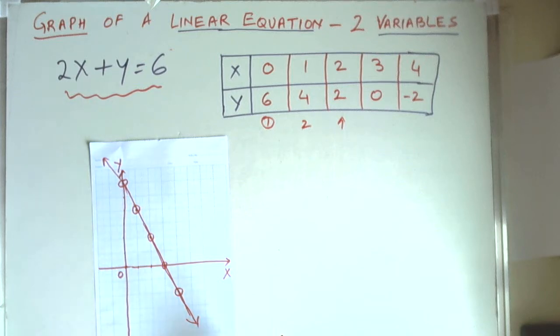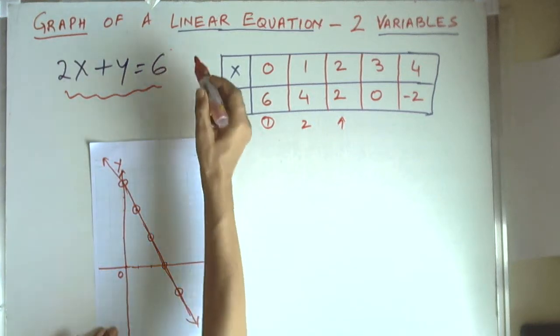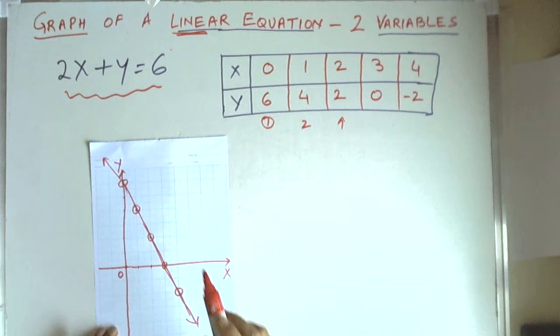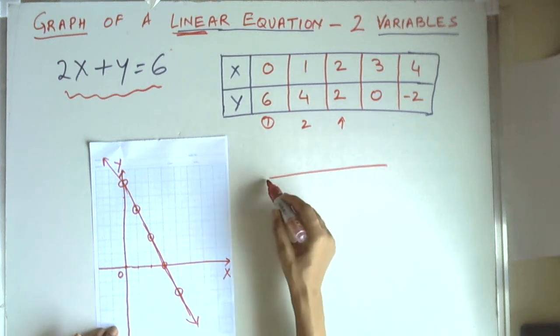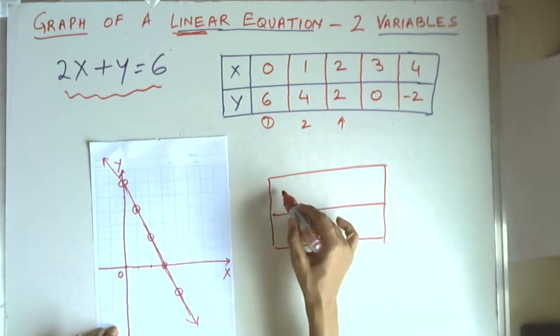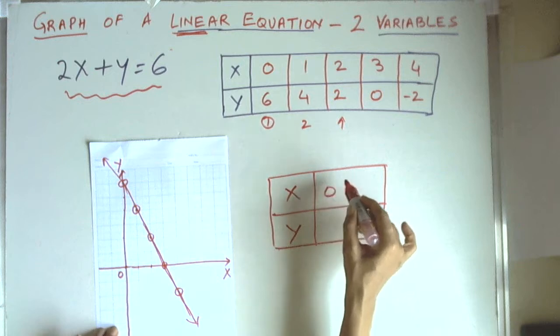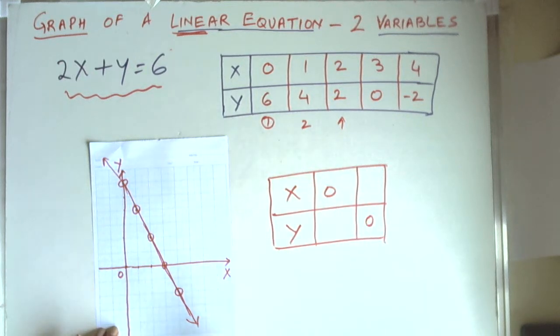In fact, that is the reason this is called a linear equation, because we always get a line. Linear is coming from line. Now a quick method of drawing a linear equation is the shortcut method, and that is finding 2 points, because as we know we can always draw a line if we know 2 points. In the shortcut method we have learned earlier, we take when x is 0 and when y is 0. So we just draw these 2 points.